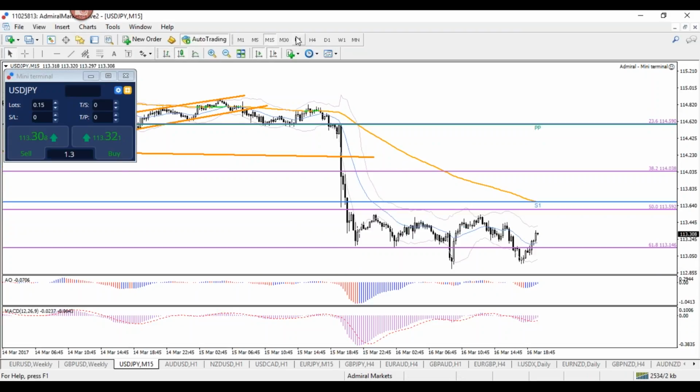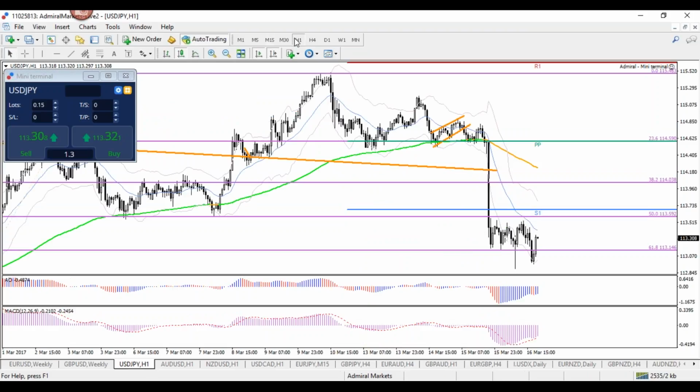MACD 50-minute chart is also divergence. The 1 hour shows the same. So yes, it is divergence. It's not full divergence on the hourly chart though. It's a bad divergence because this hump here is still below the zero line and it hasn't reached the zero line. Once it does that, and the next lower low is not backed by the oscillator, then we have proper divergence on the hourly.